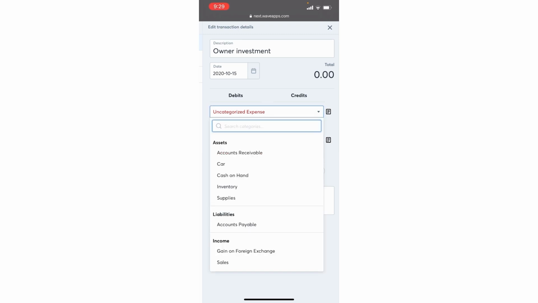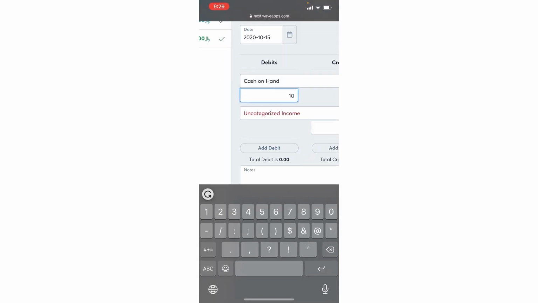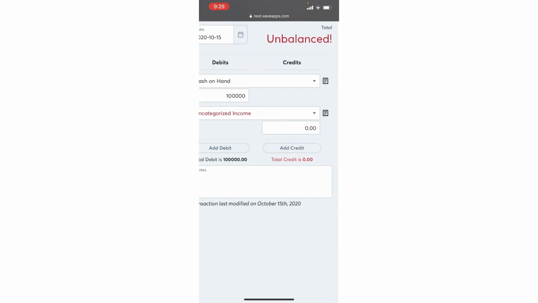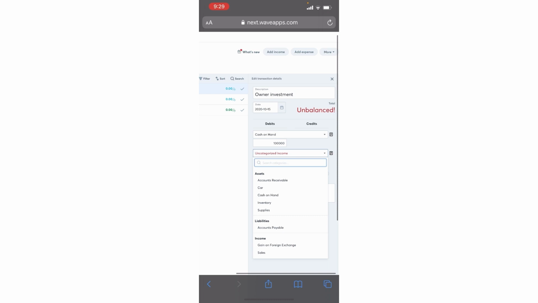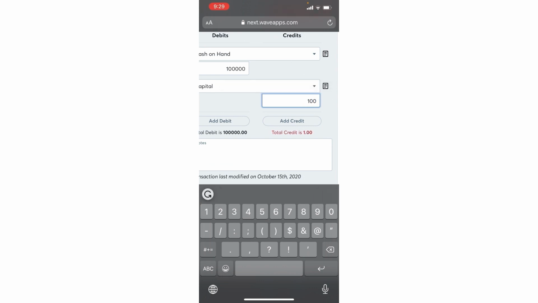So here we click on cash on hand, 100,000 Qatar Riyal, and under credits we click on the capital, which will be all down there, capital, with 100,000 Qatari Riyal.